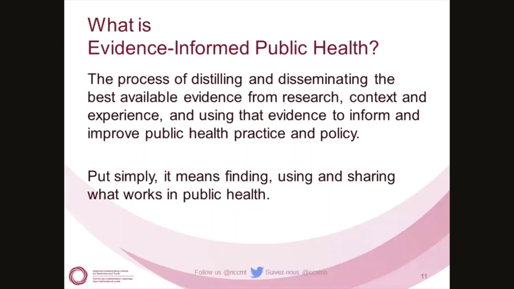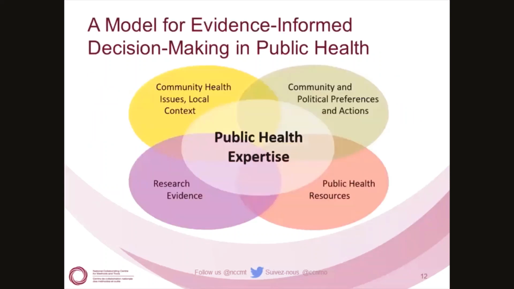In public health, we are in the business of offering programs and services and influencing policy, and we want those programs and services and policies to be effective. So how can we find out what's effective? By more than just trial and error? Well, we have a model for evidence-informed decision-making in public health that points to some of those influences on how we can decide what to do in public health that will actually be effective.